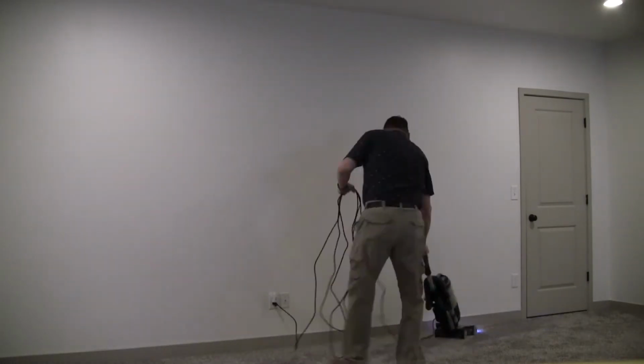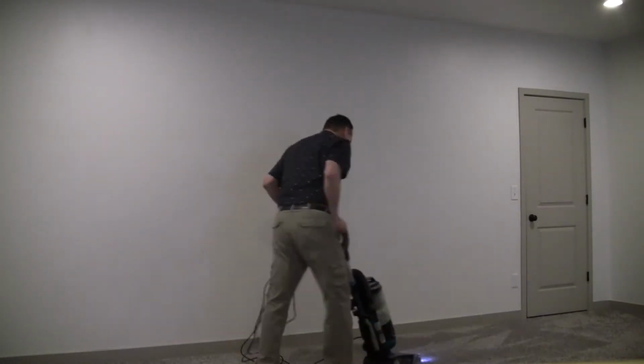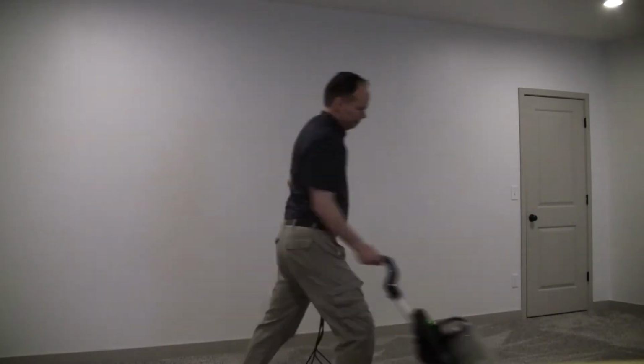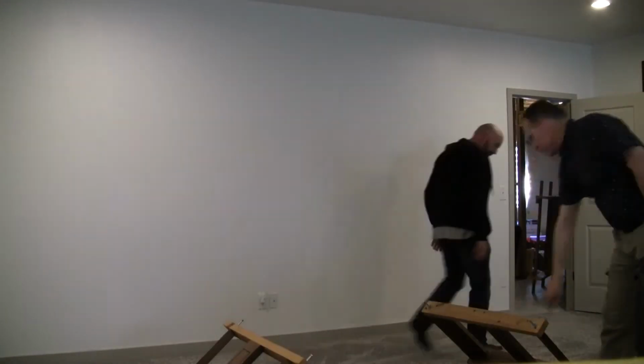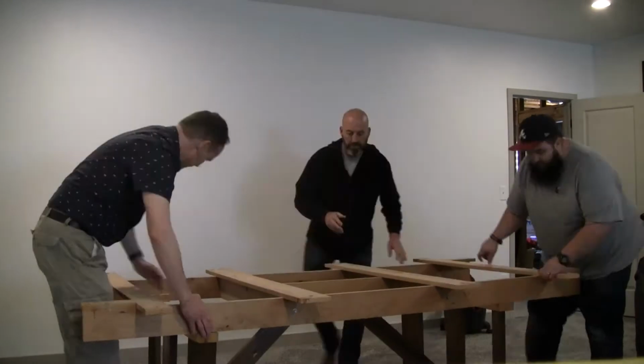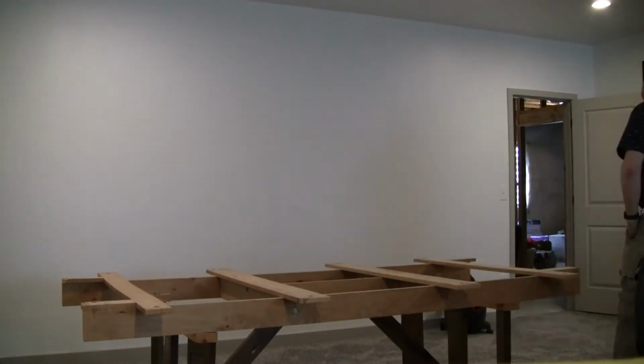All right, after making sure Howard and assistant Jeremy were cool with me videoing the whole thing, they got down to work. Still, here I am thinking this is going to take just a few hours. Oh, and the pool table is like 50 years old, and of course, the manufacturer no longer exists. The legs and frame went in pretty easy.